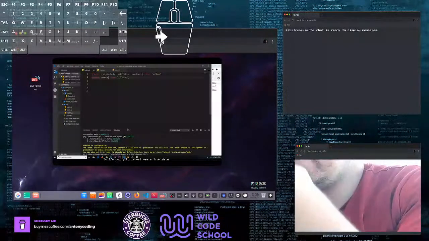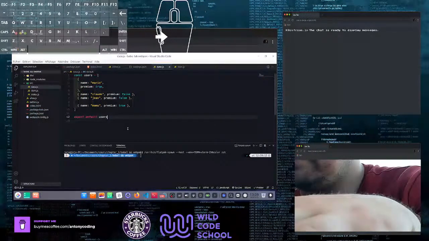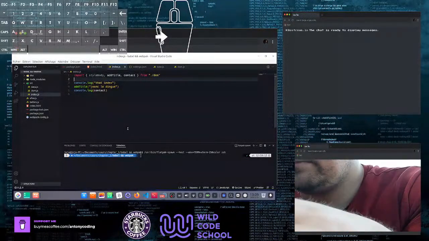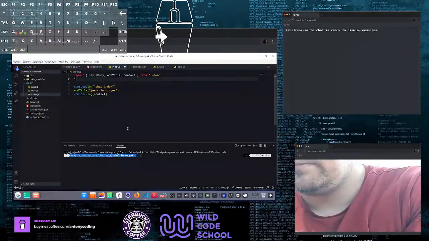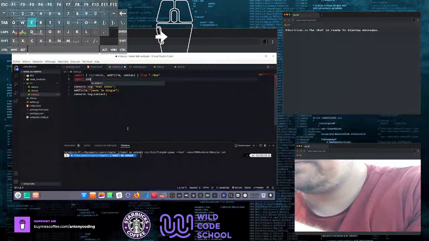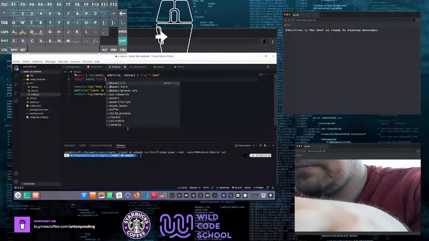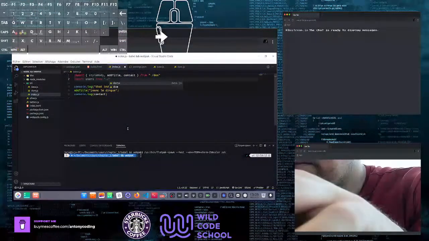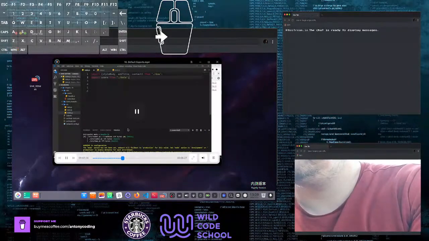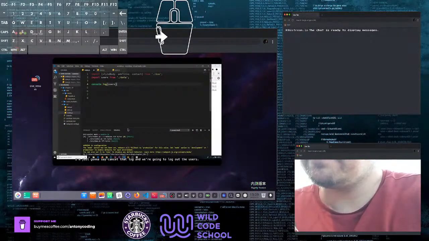So I'm going to import users from data. So now if I wanted to use this, I'm just going to say console.log, and we're going to log out the users.